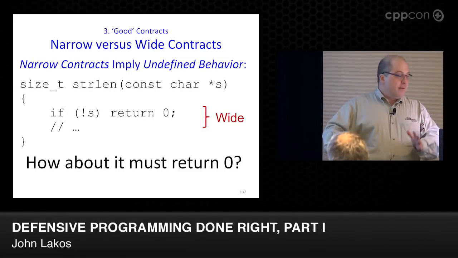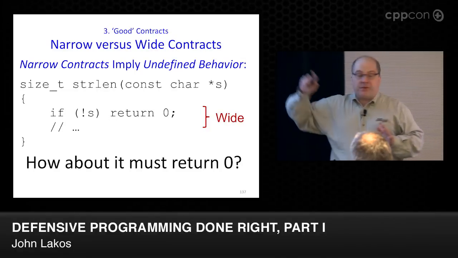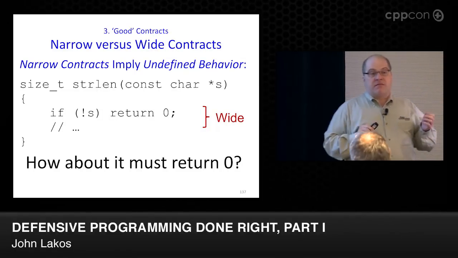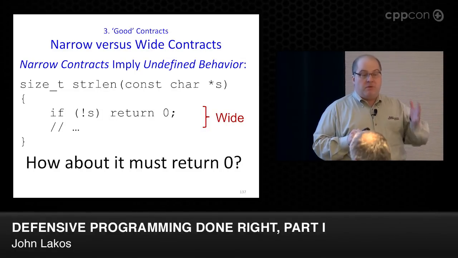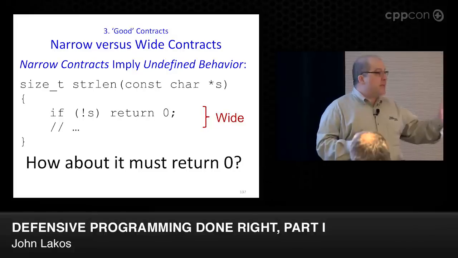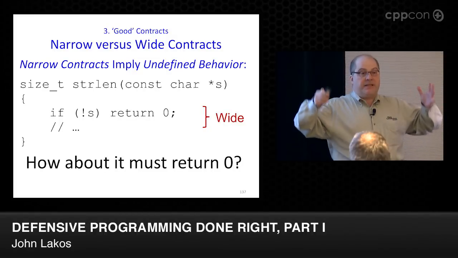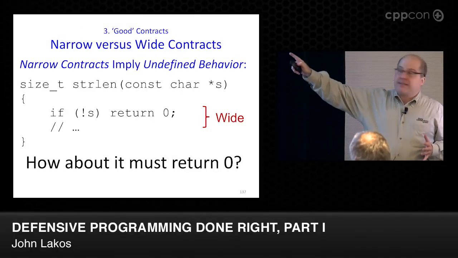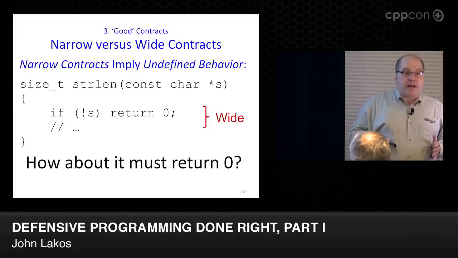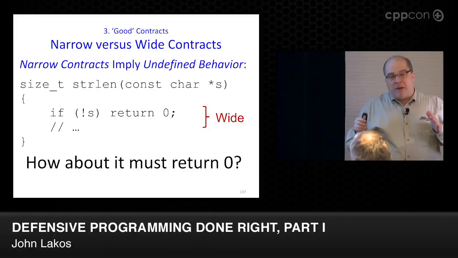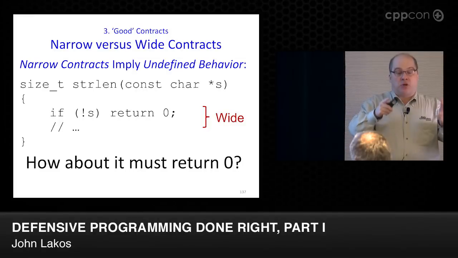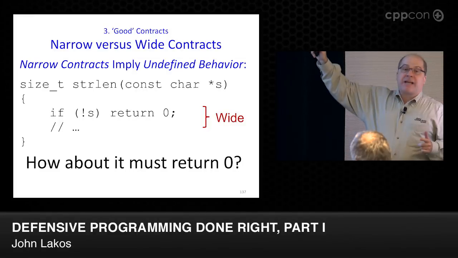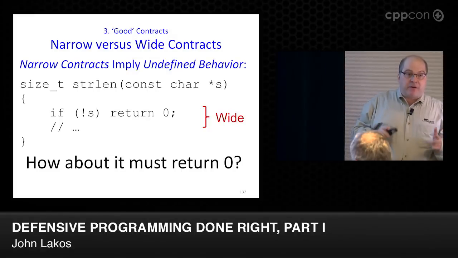You could say the reference has to refer to a valid object. We don't do that. Now, I grant you that there are a lot of nuanced things you could do that would give you undefined behavior or lead to undefined behavior. We're not going to talk about that. I'm really trying to keep it relatively clear so that you understand that this, as it is shown right here, is a wide contract modulo that it has to be a null terminated string. So it's wider, okay? But without it, it's narrower. You at least give me that.